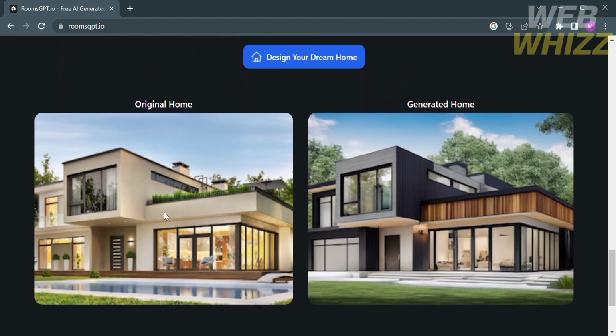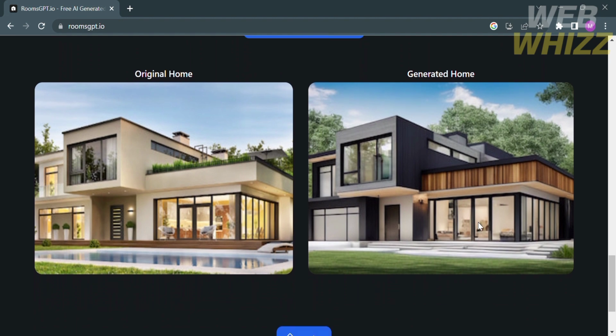And aside from that, using this platform, you can also redesign the exterior of your original home, in which you will see on the left side the original home sample picture, while on the right side is the generated home design. And you can clearly see the main difference in those pictures, starting from its background, its environment, its color, the mood, and its architectural design and detail. And those are just a sample of what this website can do for you.